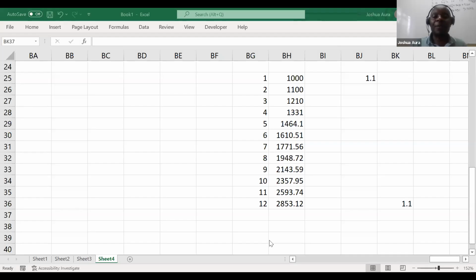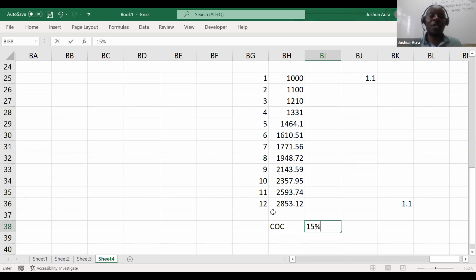So, ladies and gentlemen, the cost of capital, which is the discount rate, is 10%. The discount rate is what we call COC, and they have given me a figure of 15%.